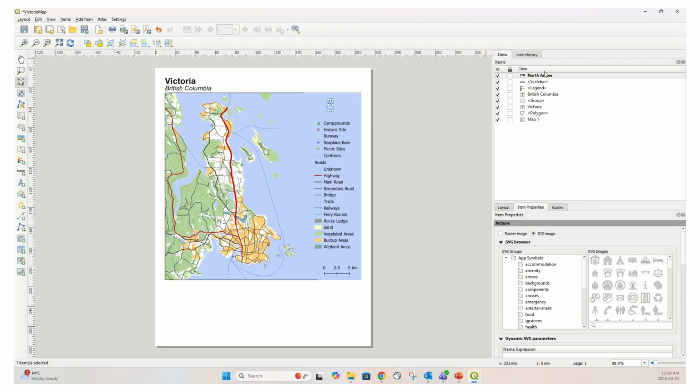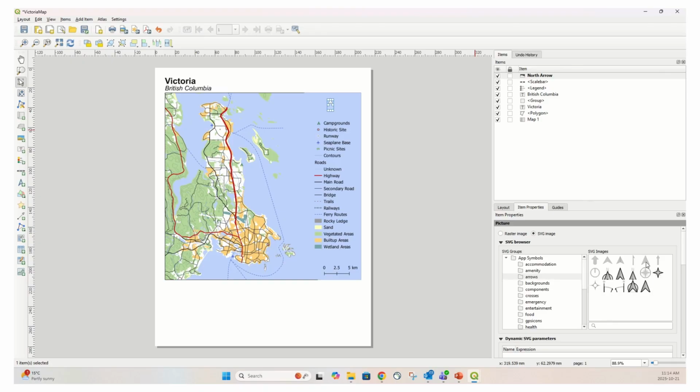And when you do that, you'll see my north arrow will appear on my map as well as in my items tab. Okay. So if I want to make a change to my north arrow, if I'm not fussy about this one, what I can do is in my item properties down here towards the bottom under the SVG browser, we're going to go down until we see the arrows group. Okay, we're going to select on that, and then we can pick whichever arrow that we prefer. Okay, so I'm going to pick something pretty simple.